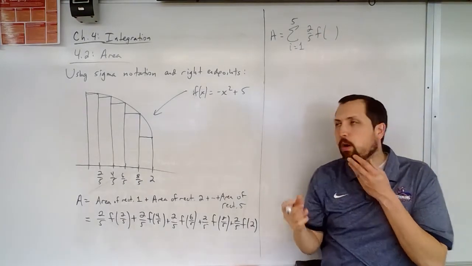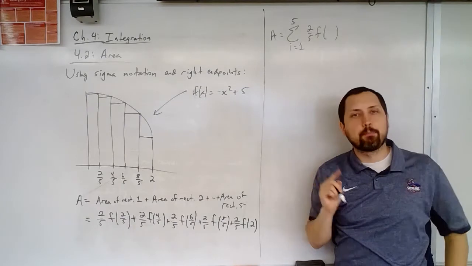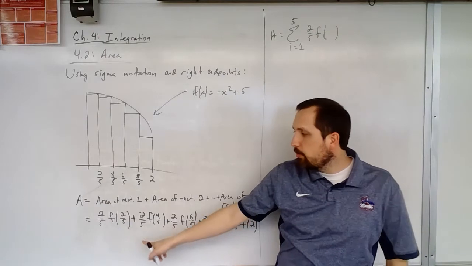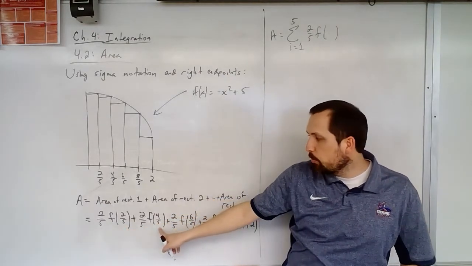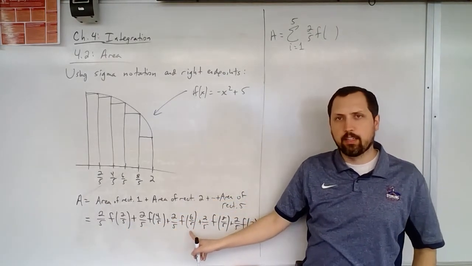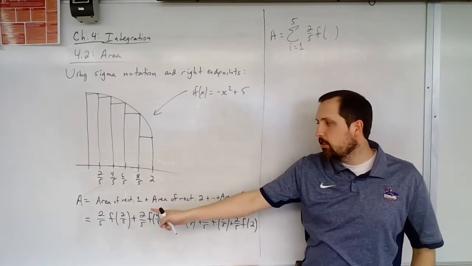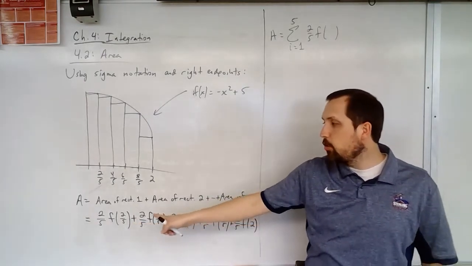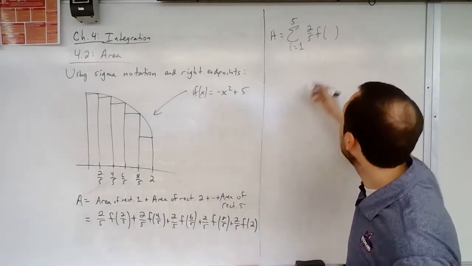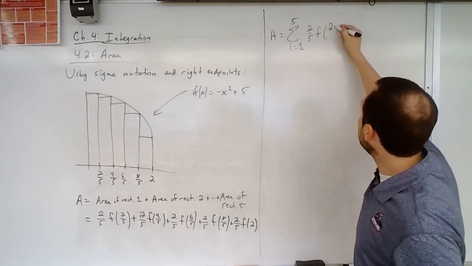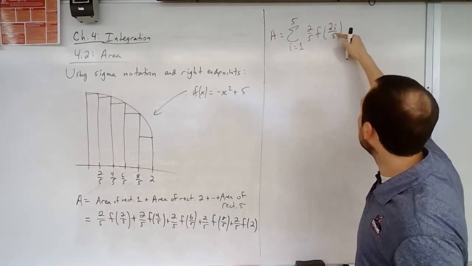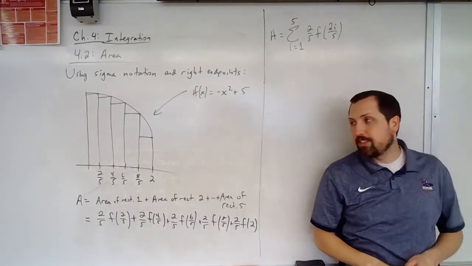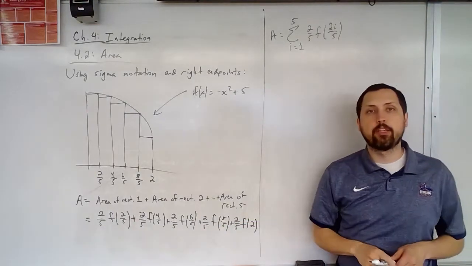Now, what is this something? Well, we have to figure out how I can appear here. So this is going to be 2/5. This is going to be 4/5. This could be when I equals 1. This will be an I equals 2. This will be an I equals 3. If we think about what's changing, it's only the numerator. And so when I equals 1, I equals 2, I equals 3, we see the numerator could be 2 times I. So if I evaluate f at 2i divided by 5, this will be exactly the way that I could represent this sum using sigma notation.